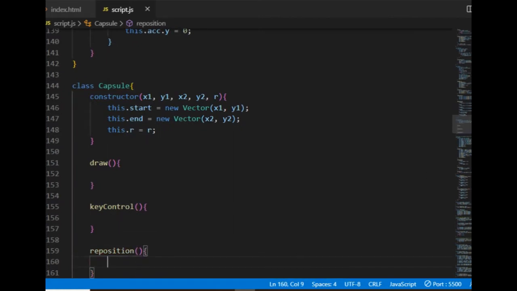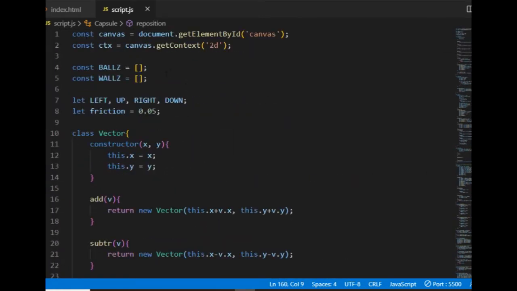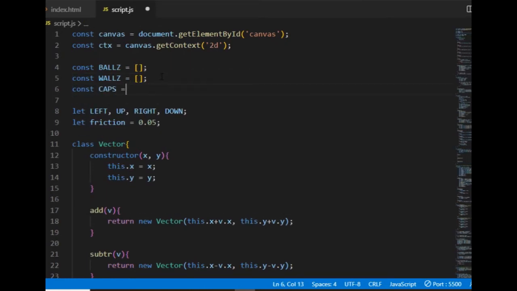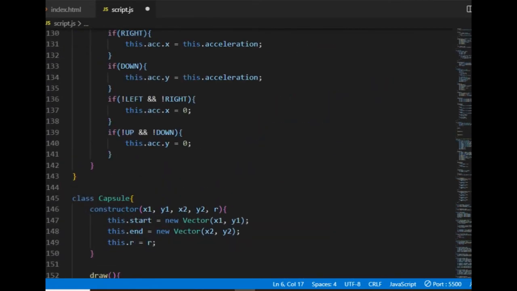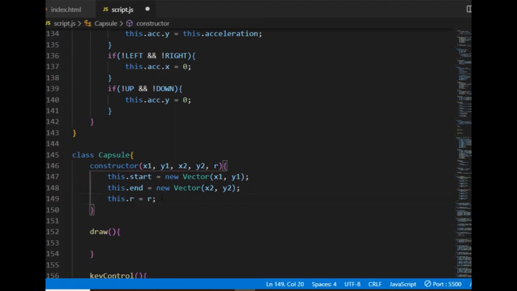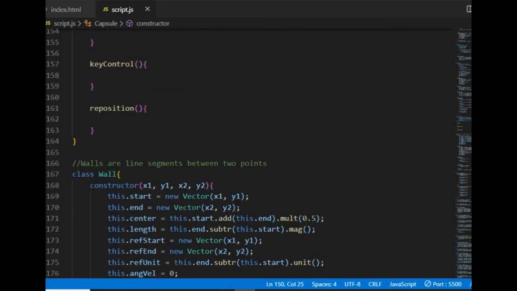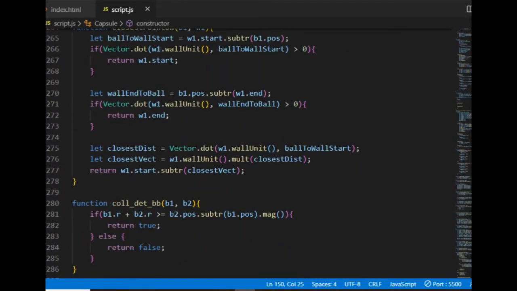Then I go up and I create a caps array to store all the capsule objects, and in the constructor I push each one into this array. And down here I iterate through the array, calling each capsule object's three methods.